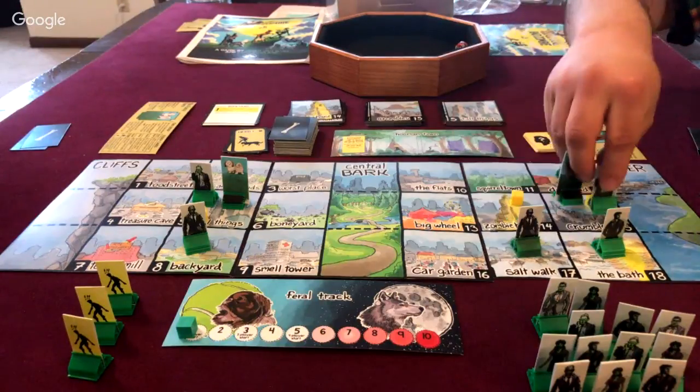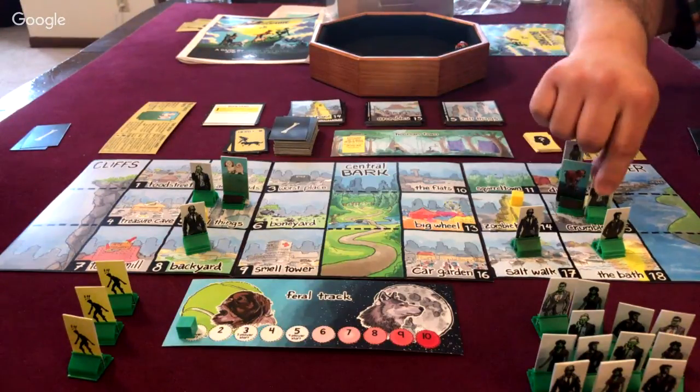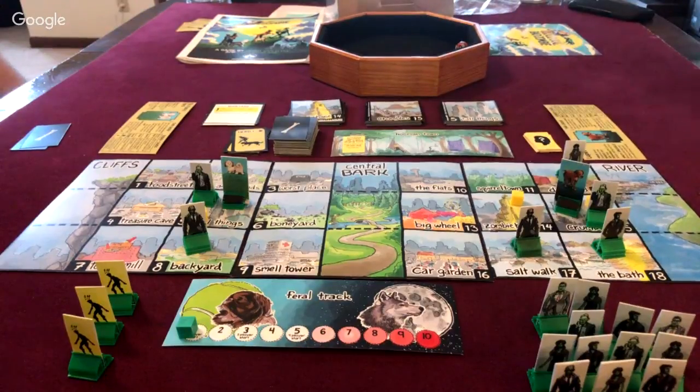So moving myself and the zombie 1. Yep. Note that you can't herd a scent token. It has to be one of the pawns. So it either has to be a human or a zombie in order to take a herd action. Okay. And then I love that these are going to be able to stack.